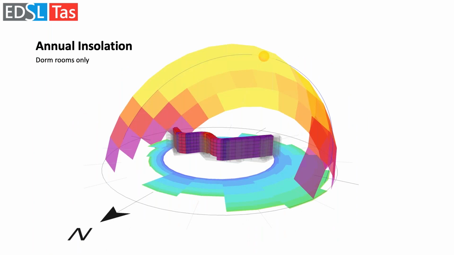Annual insolation, so looking at the solar gains on the whole building form, in this case just selecting those dorm rooms, the same ones that were analyzed for daylighting, picking a subset of the spaces to test how the shape of the building is impacted by solar, and then seeing the convex piece pointing towards the sun, how that's getting hit. You can basically in-task mouse over any of these surfaces and get the data reported back for the actual annual insolation for that surface. So it's interrogatable data.